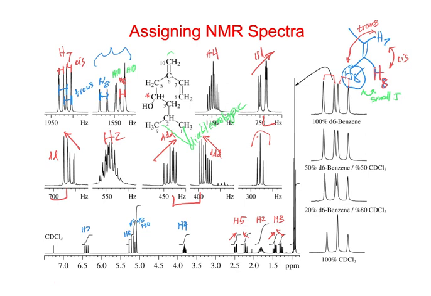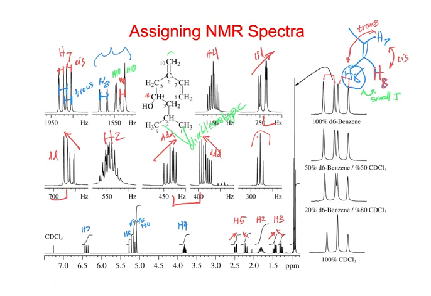So they have different chemical shifts. When it's just in chloroform, they have their two chemical shifts, but they're just overlapped in the middle. When we change the solvent, the chemical shifts can move around. As we add more benzene, those move apart, and so we can see them as two separate doublets instead.